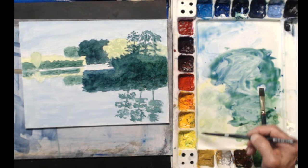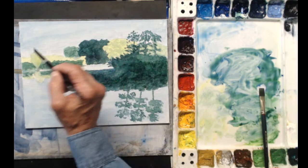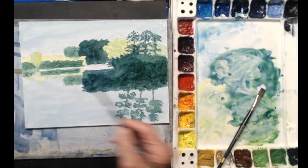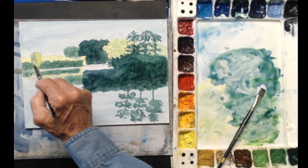I might put a little more yellow on this tree here, just to indicate the sun's hitting this. This tree is sticking up, so it'll make it a little bit lighter here, a little bit brighter. Gives me a little more yellow on that section. And then I'll pick up a little bit of green on it, and go put a darker section over here, kind of make it look like a light and dark section. Give that tree a little shape back there. Again, I'm just fine-tuning a couple little places. Okay.